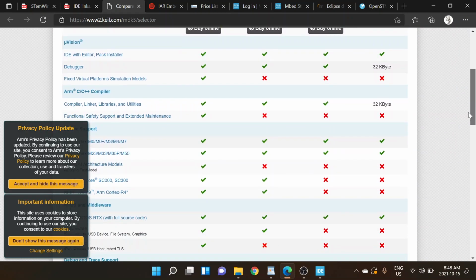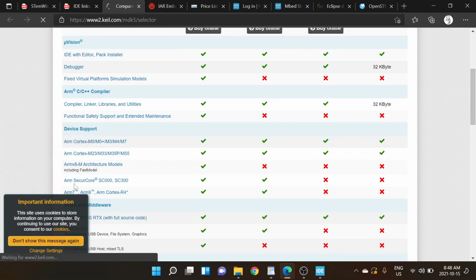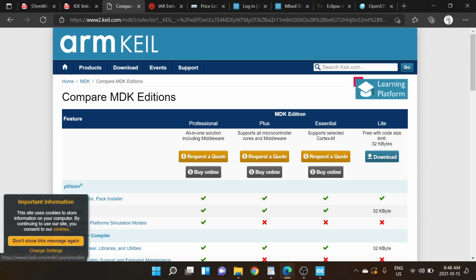but it's a professional system here, just like Atollic was, but by ARM itself. And so there are whole groups of industries that have all their code based on Keil. So if you went into one of those companies, then you'd have to get to know the tool set here.